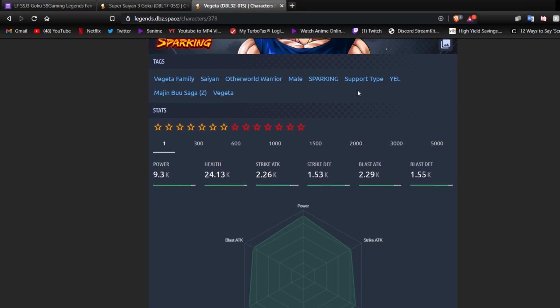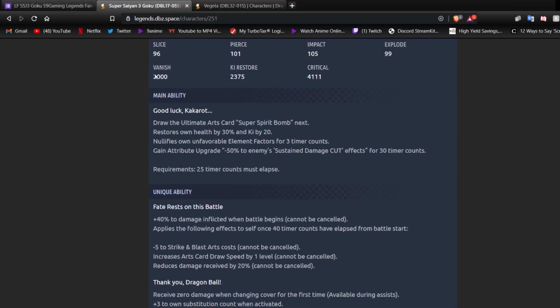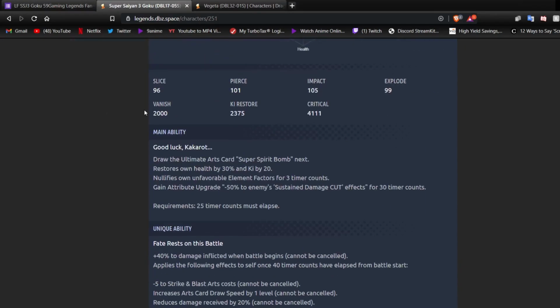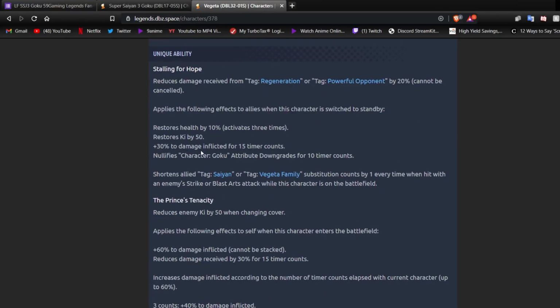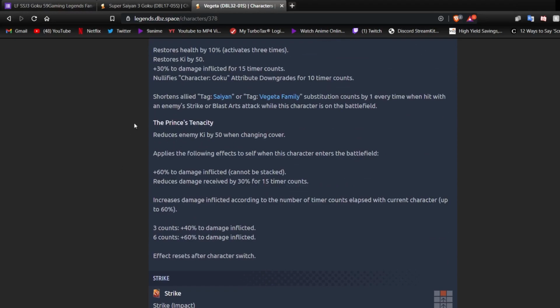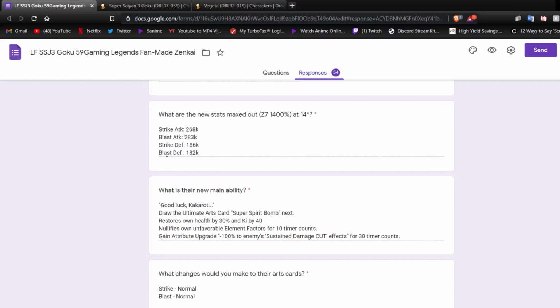Just imagine purple Vegeta, right? Purple God Vegeta. And this guy and, you know, Goku, right, when he gets Zenkai, he's gonna get death buffs, he's gonna swap in and out, he's gonna receive health, ki, like, more damage, more attribute downgrades. Like, he's gonna be very strong. I feel if they gave him that tag to where you should run him with Vegeta, not just strictly Sun family. So that's the only minor change I would make for this unit.